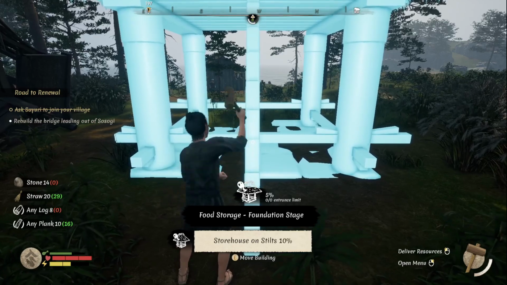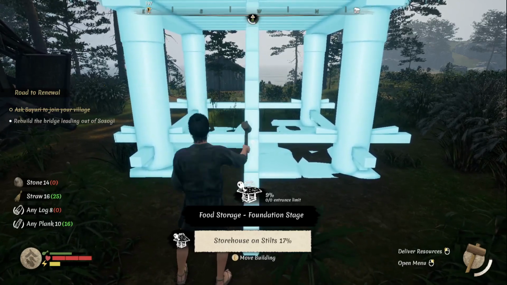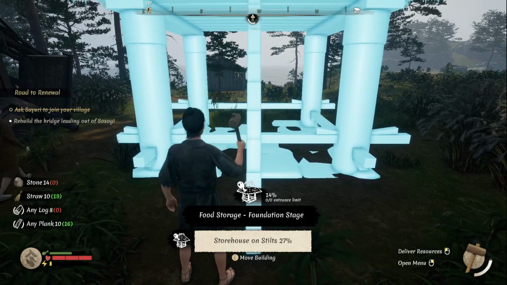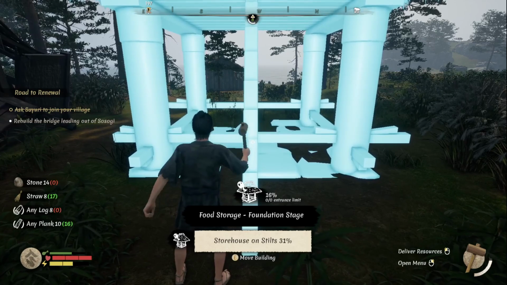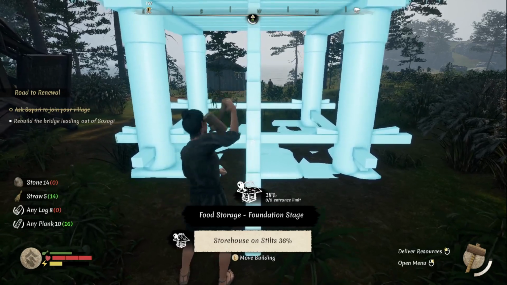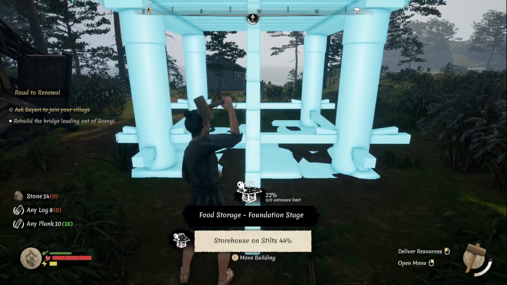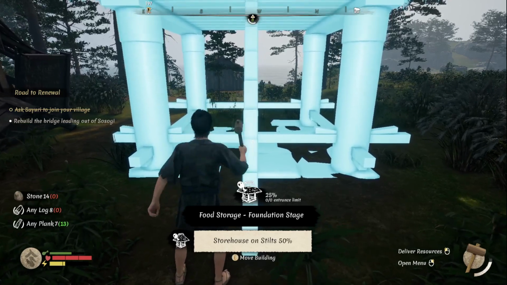Alright, once we get this food storage built, oh, we're going to need stone. And maybe points as well. Yep, we're going to need a lot of materials for this. I think once we get this built, though, we'll be able to put food in here, and I think they'll eat from here. That's kind of what I'm hoping. Alright, so we'll finish putting in the materials that we do have. Our stamina's getting low because we need to eat as well.